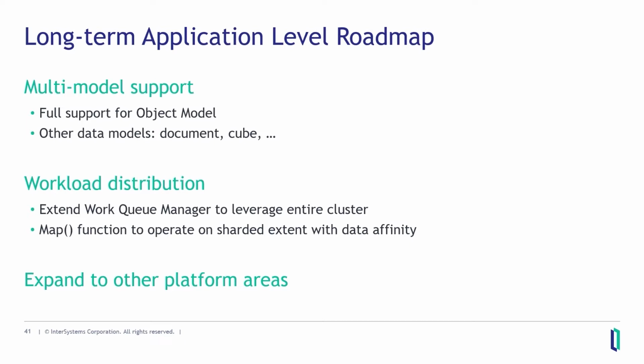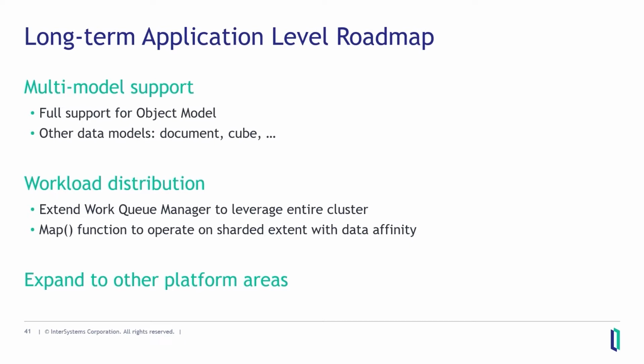Workload distribution is a very interesting thing because it's sort of the other half of supporting the object model. Being able to support class definitions and support %new and %save on a sharded class is one thing, but that will still run on the node you're connecting to. So with workload distribution, we want to give you an API to support jobbing off work to the other nodes in your cluster. There are two main APIs that we want to support.